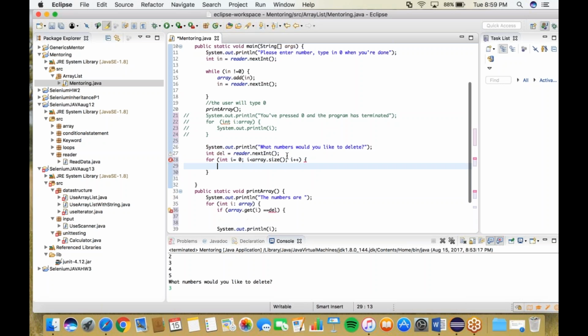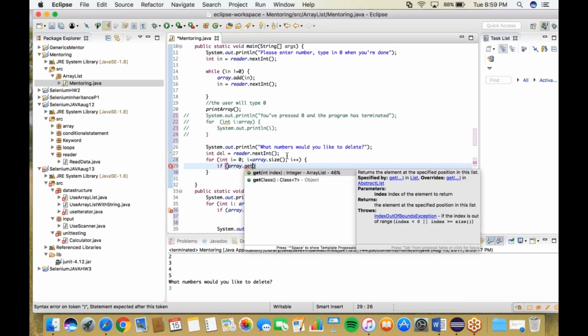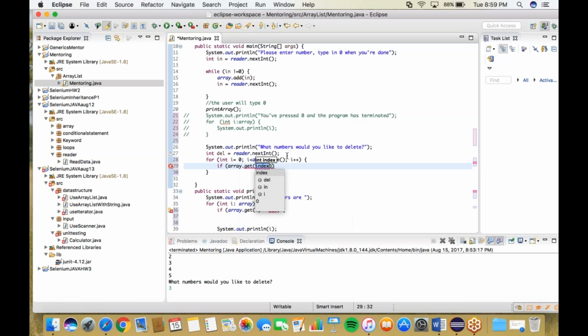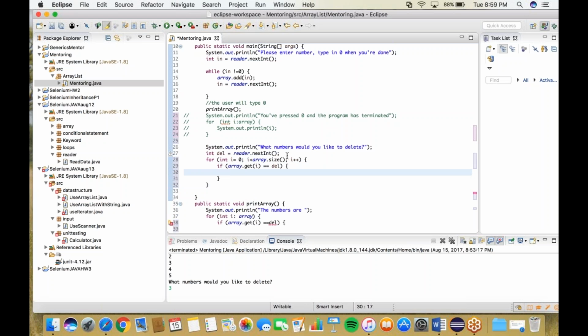And I could write if array dot get i, array dot remove. That was the reason.